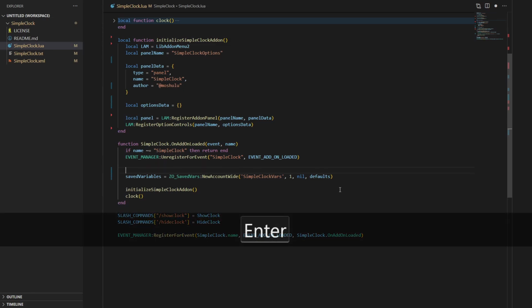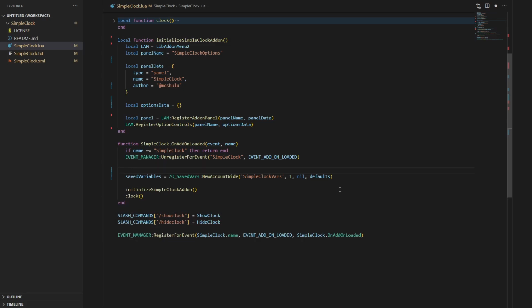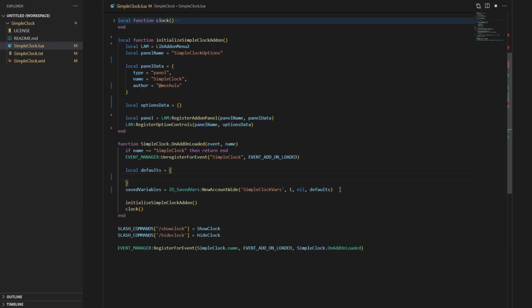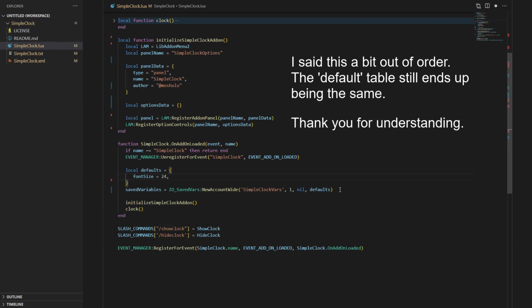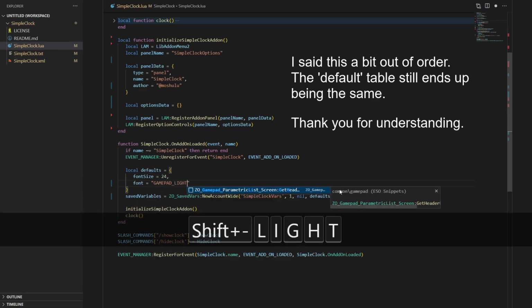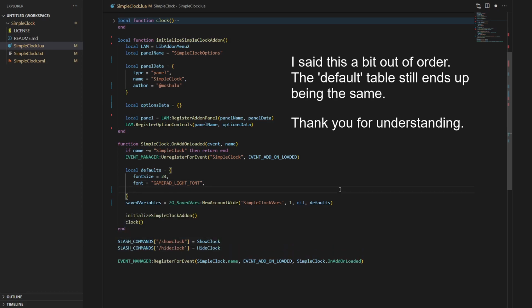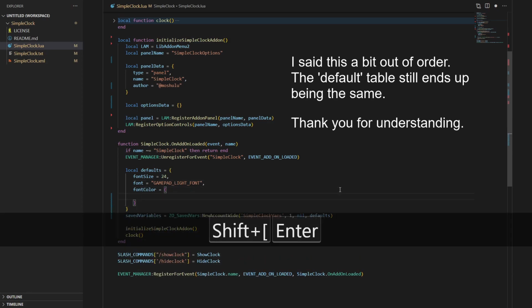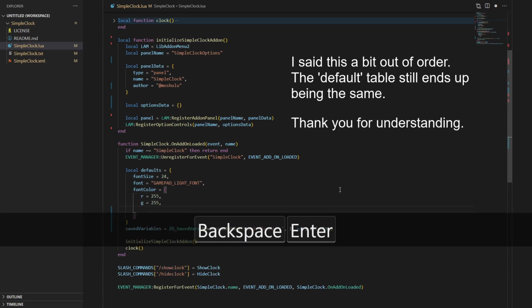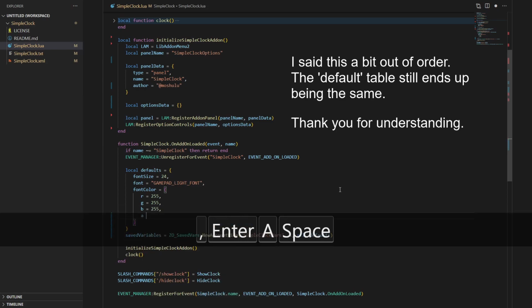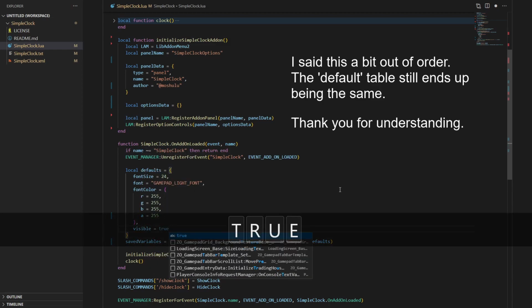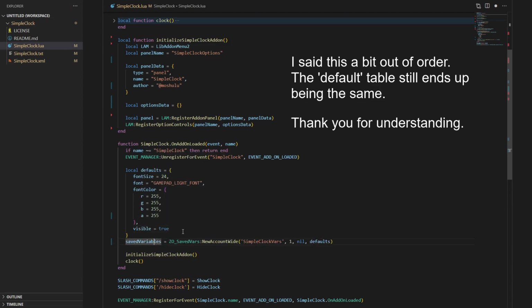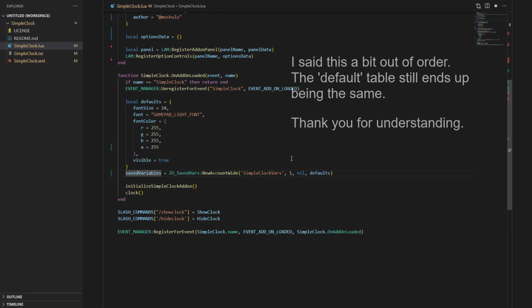Let's do that now by writing local defaults equals, and in curly braces, visible equals true, comma, font equals, and in quotations, gamepad_light_font, comma, font size equals 24, comma, font color equals, and in curly braces, R equals 255, G equals 255, B equals 255, and A equals 255.